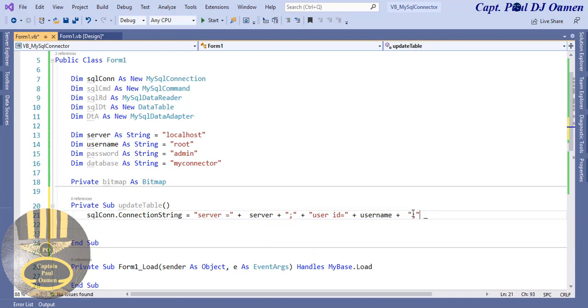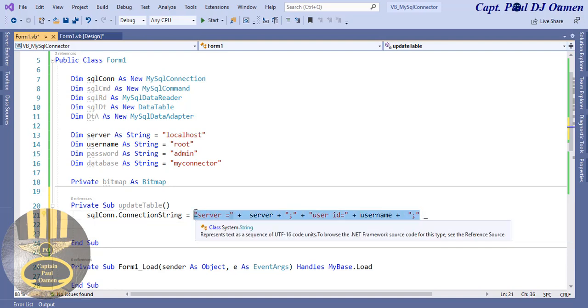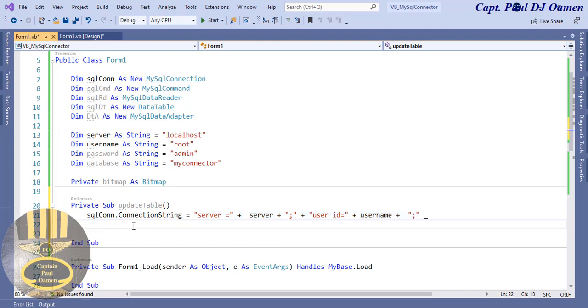So in fact, I can copy all of this, paste it right here, and just change the text content. Now this one is going to be password, and in here this will be password as well. Hey, there should be a plus here though. Okay, now we have that done.